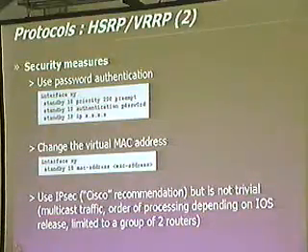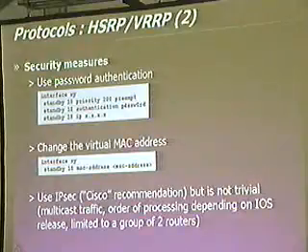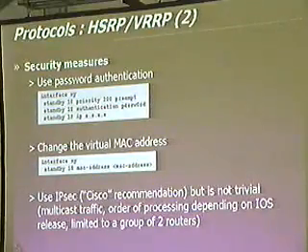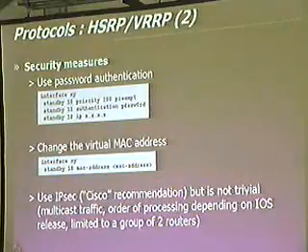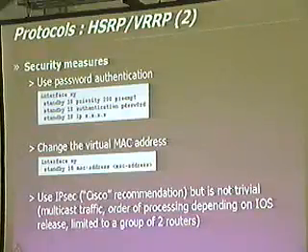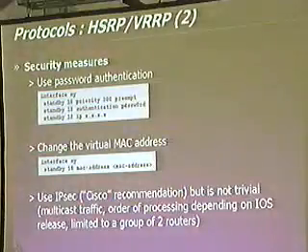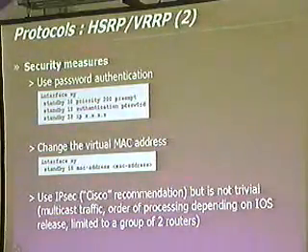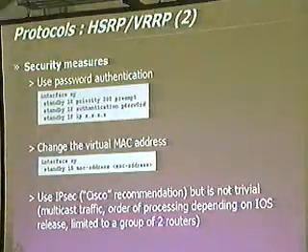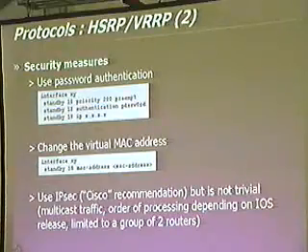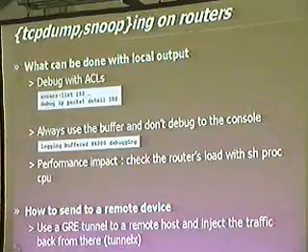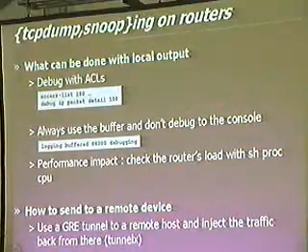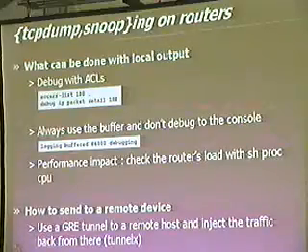If you really want to add another layer of security, you could use IPsec for the communication between the two equipment. The main problem is that HSRP is using multicast frames, so it's quite tricky to set up on your equipment. But it's possible depending on your IOS release. And definitely it's limited to two routers because you cannot have multipoint IPsec tunnels. VRRP has mainly the same issue with IPsec.